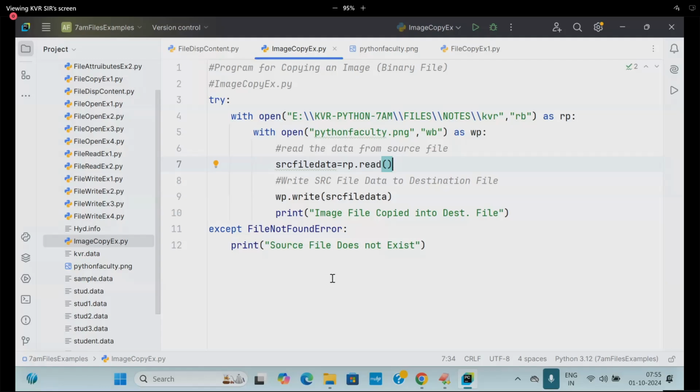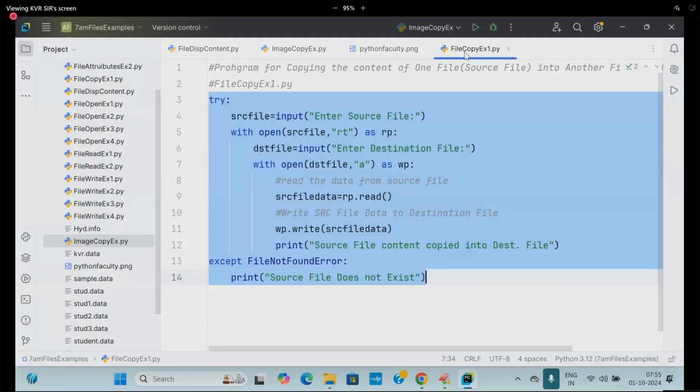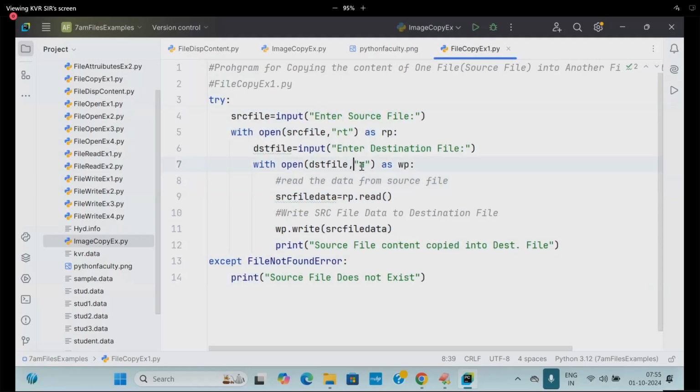Write down one more example. Write a Python program. Already I said the modes, the AB mode, all the things I said. Read the Python notes well. I already said Python content and Python copy things. What happens when I say A? What happens when I say W? I already said very clearly in the notes. You must read the notes and follow them carefully. Without reading the notes, if you ask like that, no use at all.